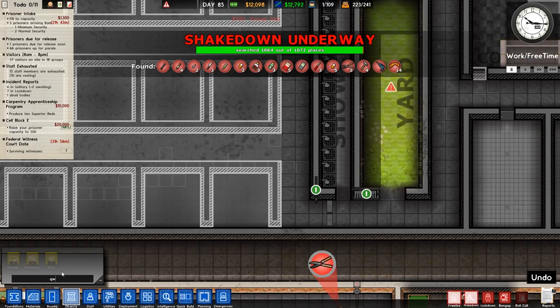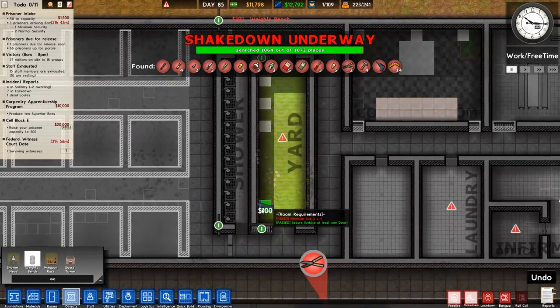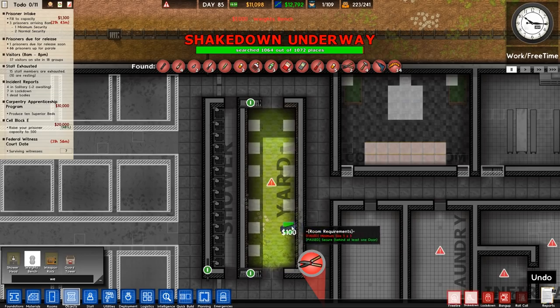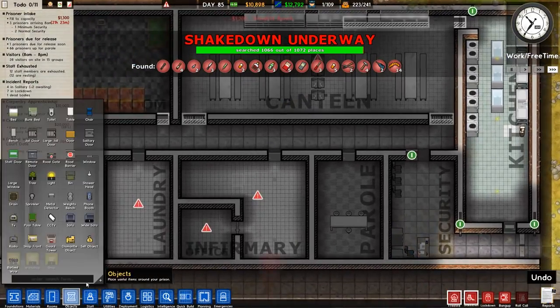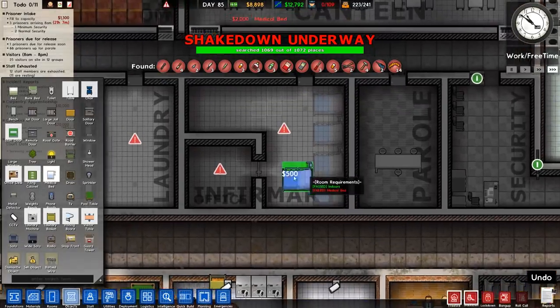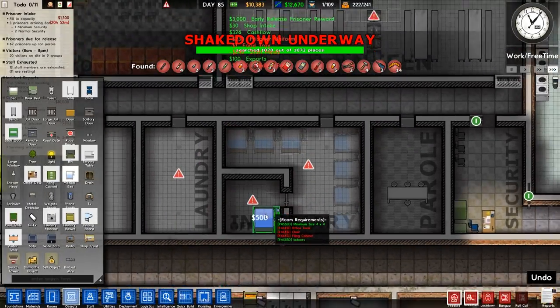So weight benches. And weight benches will go along like so. And that should be that sorted, really. So that's fine, that's fine. Infirmary. Might as well finish that off. Shouldn't be much more than that. Not going to bother with this yet.